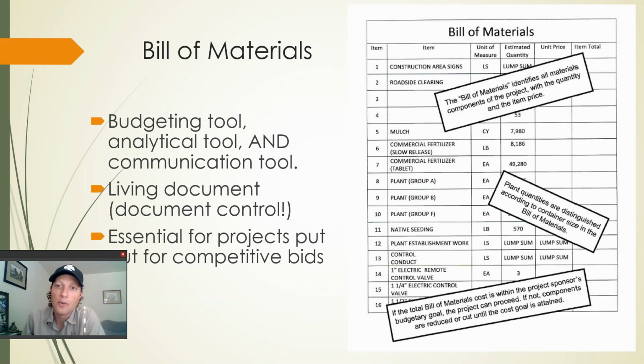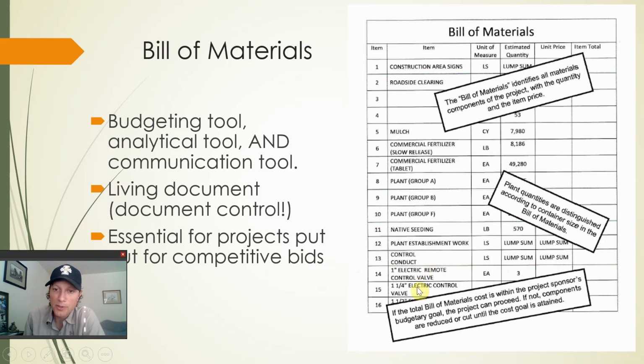So what you do as a project manager is you look at the project requirements, you look at the project activities, and then you brainstorm all the things that will be needed to complete each of those activities. So here we have a list of different types of plant groups. We have native seeding. We have the actual work of establishing the plantings. That's probably someone who is going to be weeding and irrigating, and the charge that they're going to require to do that work.